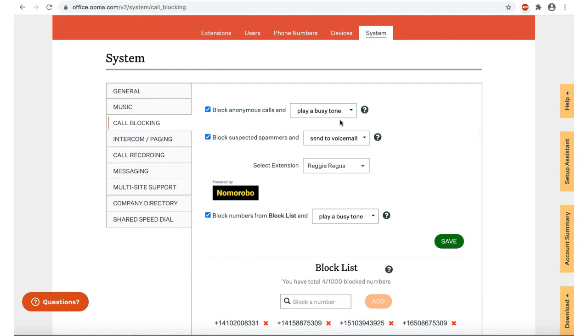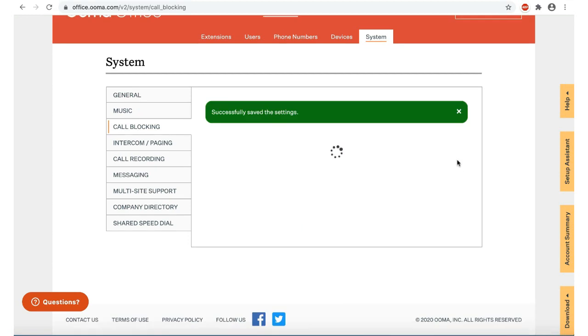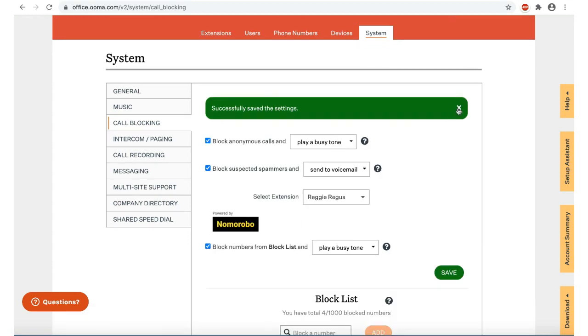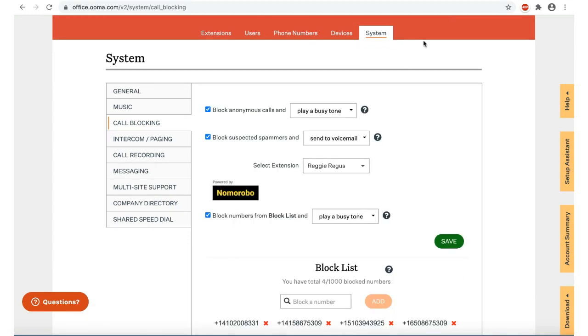So again, with each of these three different types of call blocking, you can have those calls treated differently. So I want to make sure that I don't miss any calls, that we don't get any false positives. So I'm going to have any numbers that are suspected spammers get routed directly to a custom voicemail box. Let's go ahead and save all of that. Those are our new settings, and that's call blocking from Ooma Office Pro.